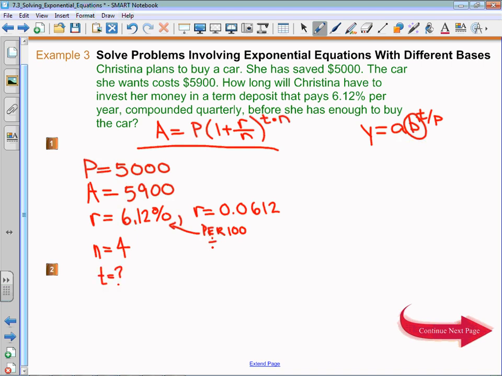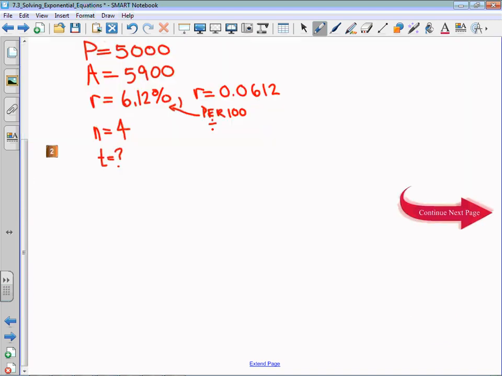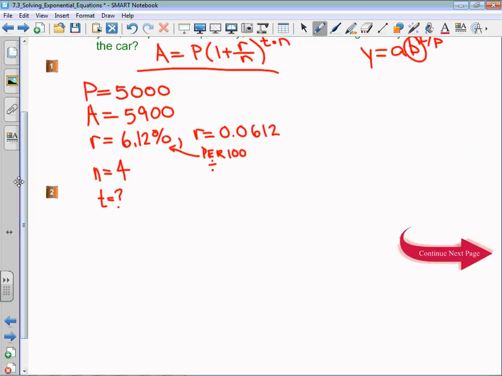Now, the one thing that I do like to point out is that she only gets interest at the end of each quarter. So I'm just going to put in a bracket that we have to round up to the nearest quarter. And really what I'm saying with that is if we solve this and I get that T is equal to, let's just say 4.1, well, she is going to get a compound at 4, then at 4.25 years, then at 4.5 years, 4.75 years. So 4.1 years isn't actually a solution because she hasn't gotten any interest a tenth of the way through the year. That is a tricky concept for a lot of students.